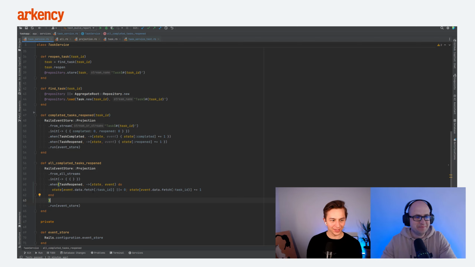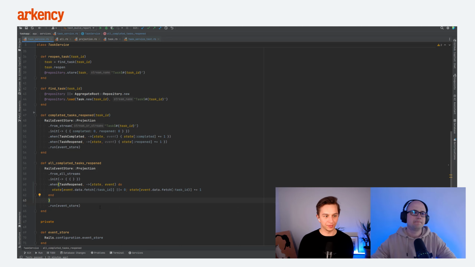Yeah, and as you can see, actually that would also be interesting to see, because it may not be visible here since we are using the task service that publishes events, but those projections are actually very easy to test. As you saw, the task service just publishes events underneath those methods, such as reopen task. As you can see, it's calling the aggregate task reopen, which publishes the event. So you could simply test the projection. I think we'll also include that in the next episode. Definitely. That will be nice. Now it's been said, so it has to be done.